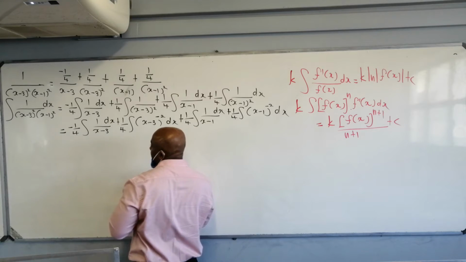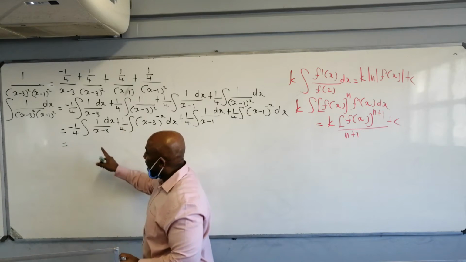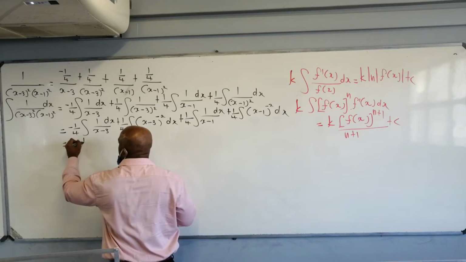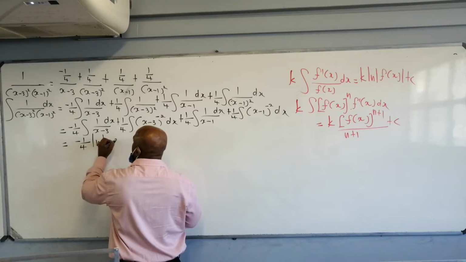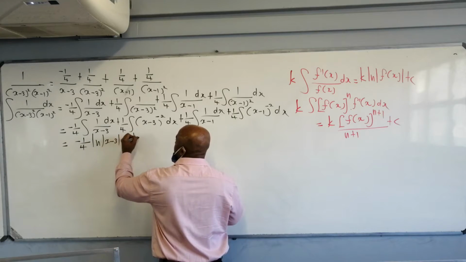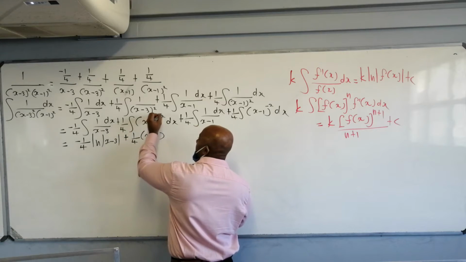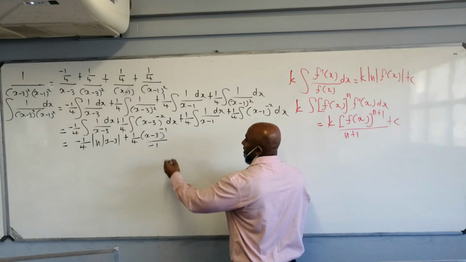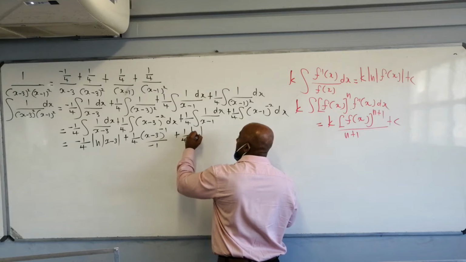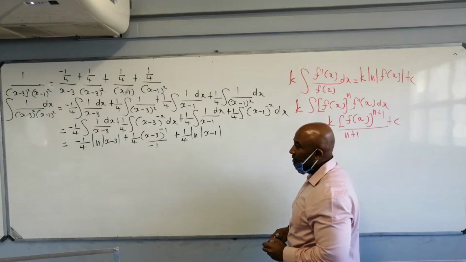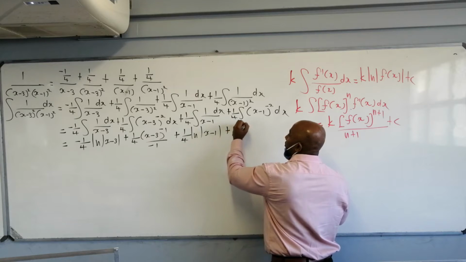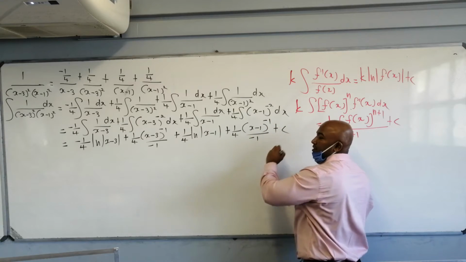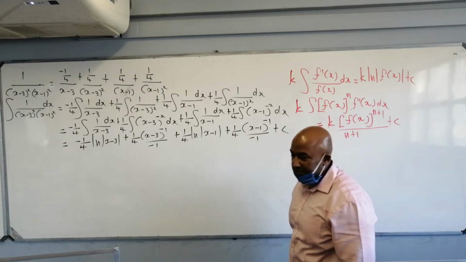Okay, so I'm going to do this by inspection because the coefficient of x is just a positive 1, and even that will be straightforward to integrate. That's going to be minus 1 over 4 ln absolute value of x minus 3 here plus 1 over 4 x minus 3 to the power minus 2 plus 1, which is minus 1, over minus 1. Remember, I'm going for n plus 1. Here plus 1 over 4 ln absolute value of x minus 1. Here plus 1 over 4 x minus 1 to the power minus 2 plus 1, which is minus 1, plus c. That's the easy part for integration.